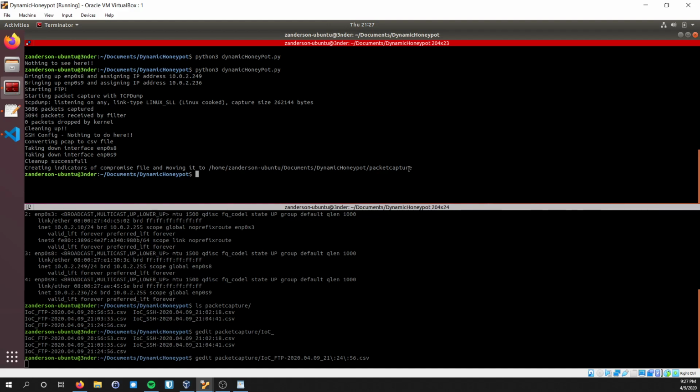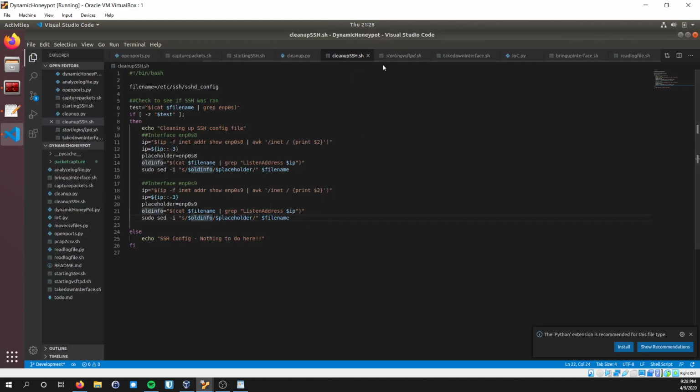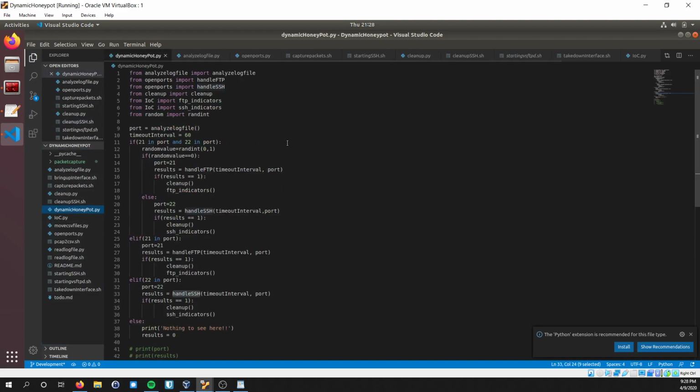Now I want to go into a little bit of program detail, talk about some of the logic, how we arrived at these steps, and what's going on. For this, I'm going to open up VS Code because it's easier to navigate. The dynamic honeypot Python file is the main file that is run, and it calls all other files and functions.